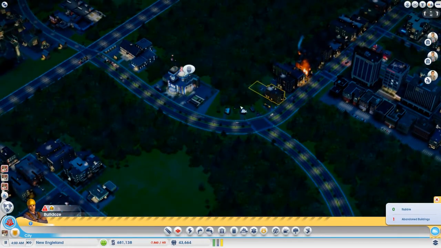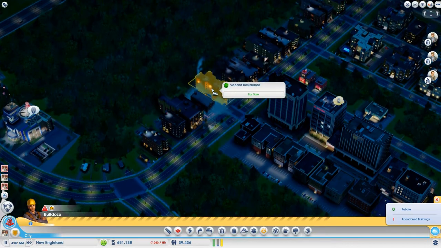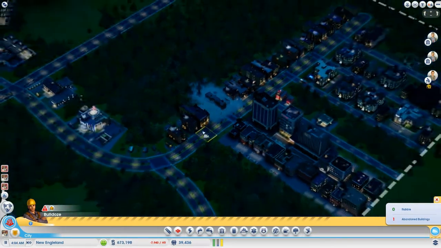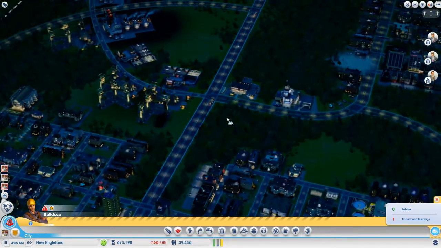Oh, I see what's going on here. Yeah, whenever there's a patch, if there's a building on fire, it's not actually on fire. So we're just going to delete those completely. Get our graphics back to the way they should.